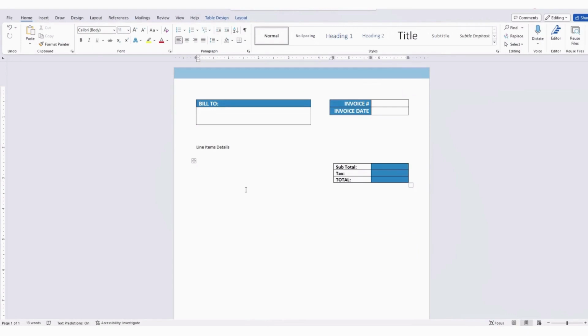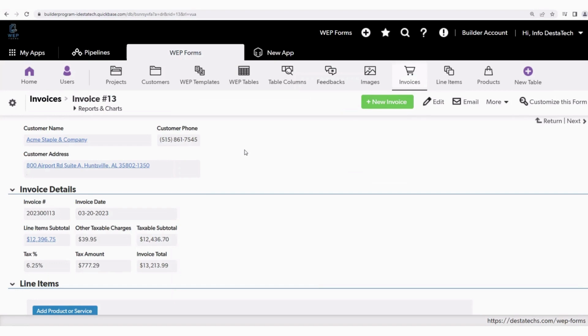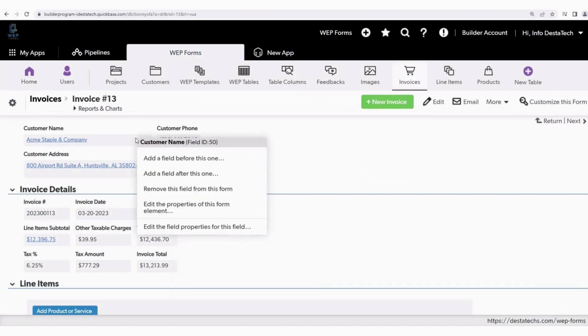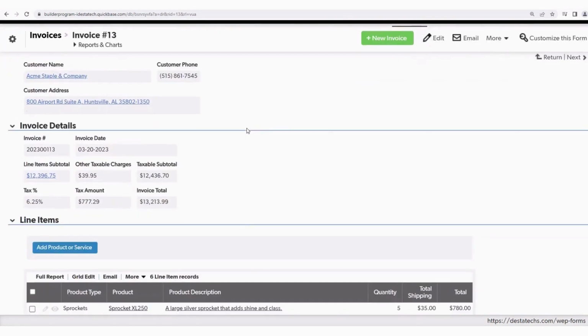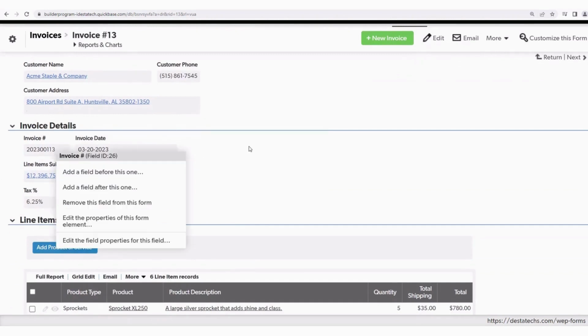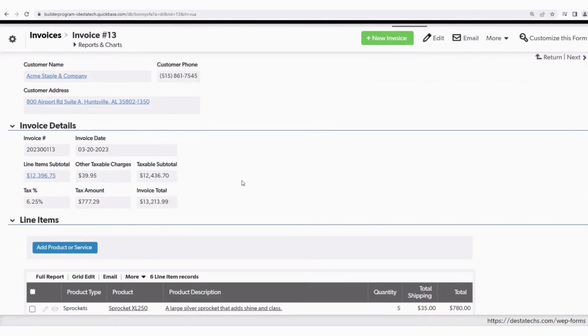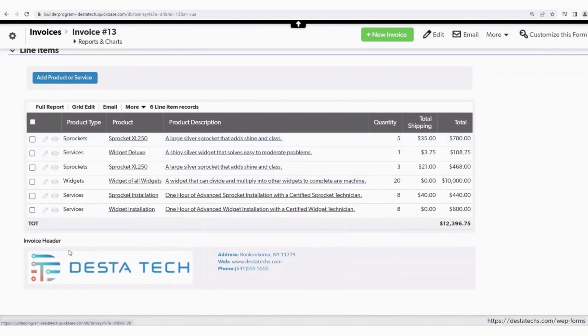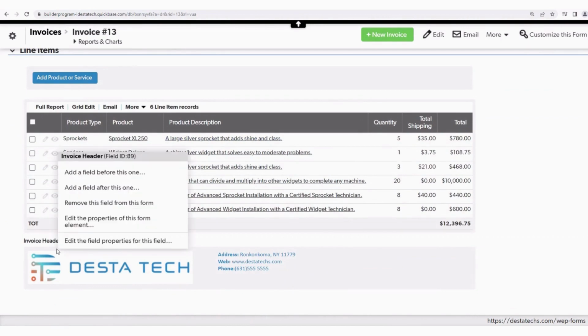You can customize your templates however you like. Let's decide what fields we're going to use on our document. If I right-click on the field, you can see the field name and field ID. I will use the field IDs on document. We have some invoice details fields as well, and I will use those fields too. And on the bottom, you can see a formula-rich text field, and I will use this field in document header.